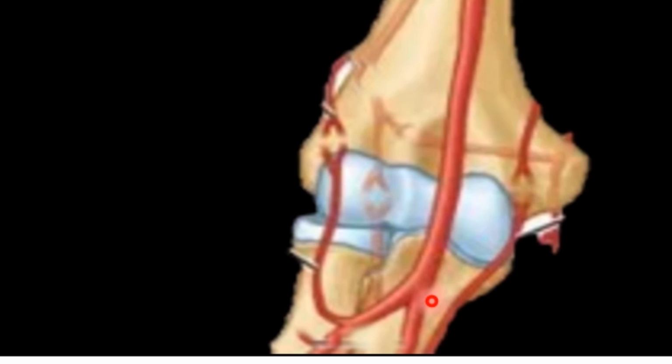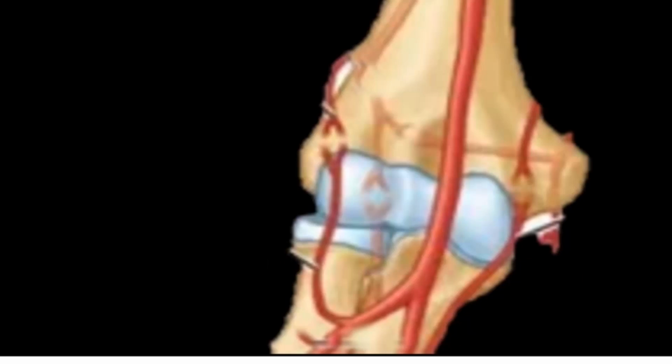So, a quick recap. Its origin is below the level of the teres major muscle, and its termination is at the level of the neck of the radius, in the elbow joint, or more precisely, at the cubital fossa. It will pass deep into the cubital fossa before dividing into two terminal branches. Did I tell you the names of those branches? We have the radial artery running laterally and the ulnar artery running medially. These two terminal branches come off from the brachial artery at the level of the neck of the radius.